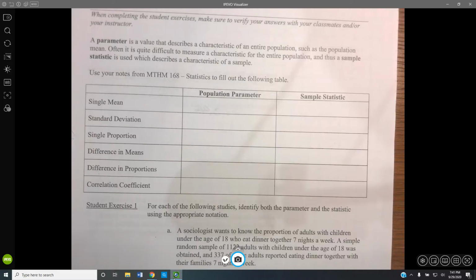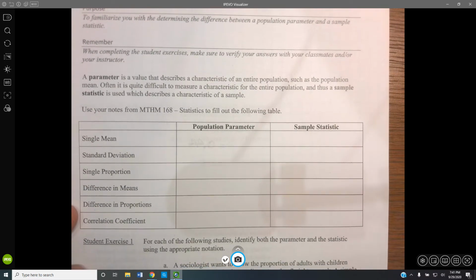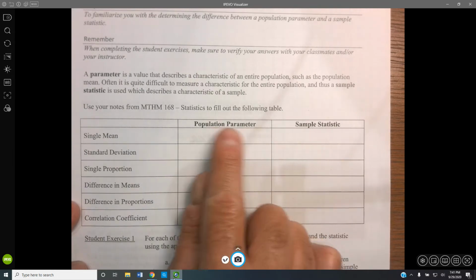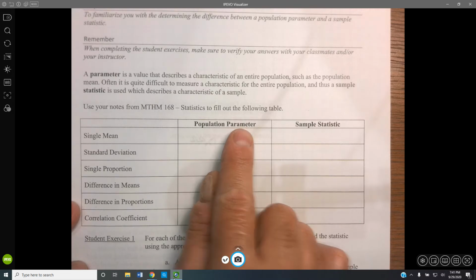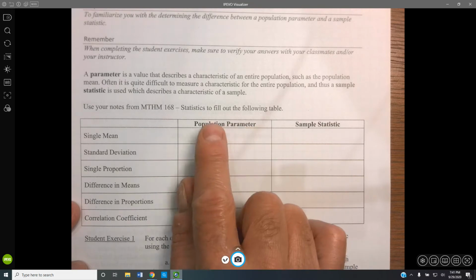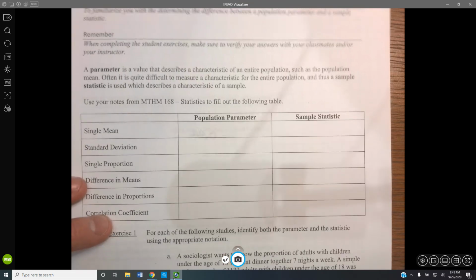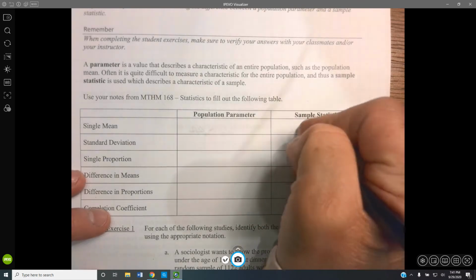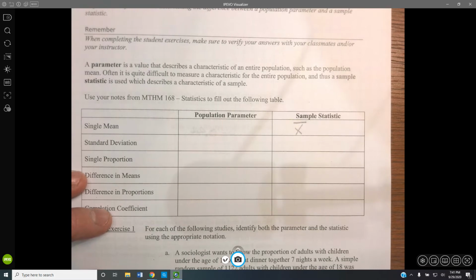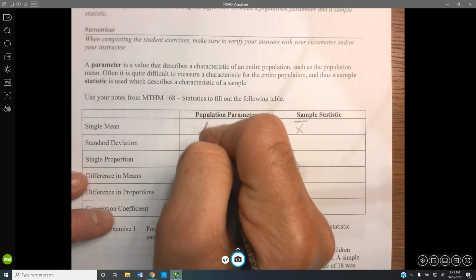We'll start on page 49, where we need to talk about the difference between a population and a sample. Notice for a population, we use the word parameter, but for a sample, we use the actual word statistic. They're both statistics, but one goes with a population, one goes with a sample. So let's talk about the mean value. In a mean, the sample statistic was always X bar, some average value for a sample. Well, in a population, that's a mu value.